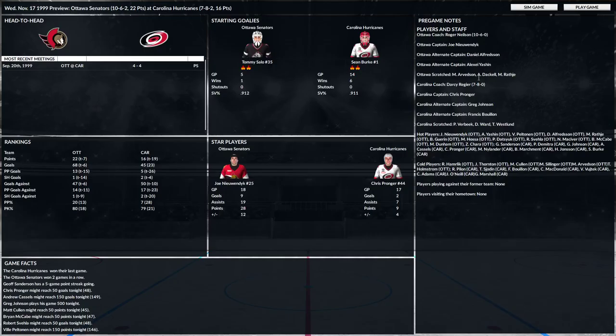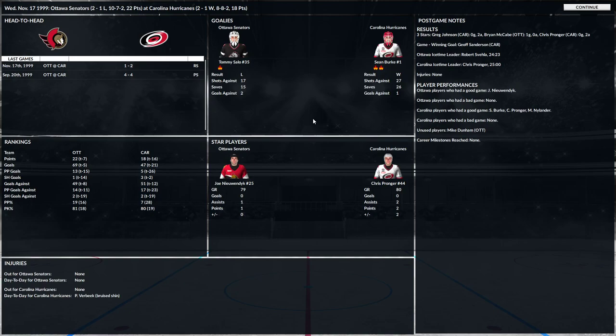All right, is this going to be our first win on the road this season? Tommy Salo is going to try to get that for us, even though he still thinks he's playing for Buffalo. They're going with Sean Burke. Oh man, we can't win a game on the road. This is crazy. We lost 2-1.